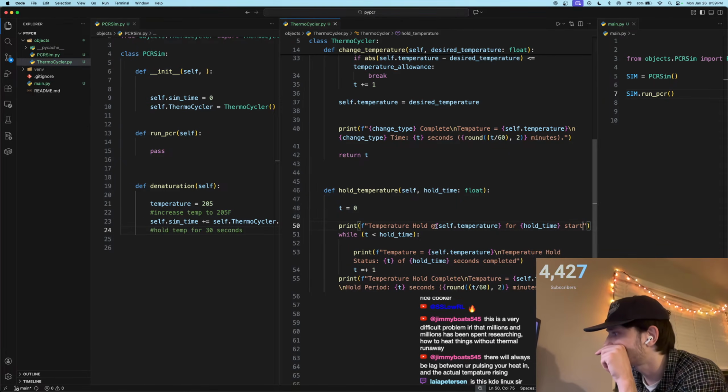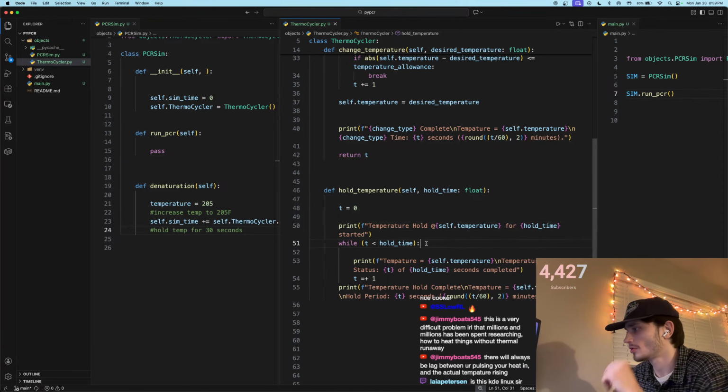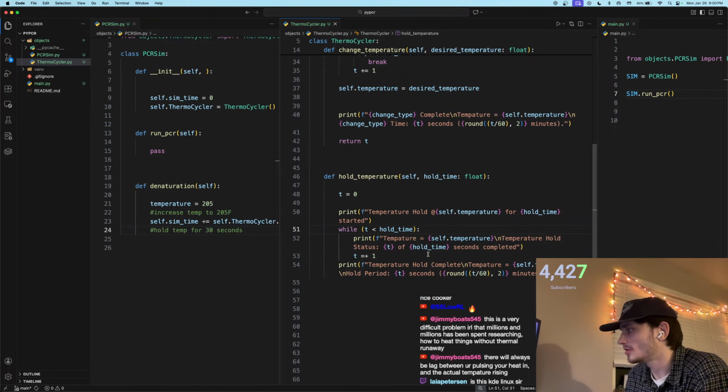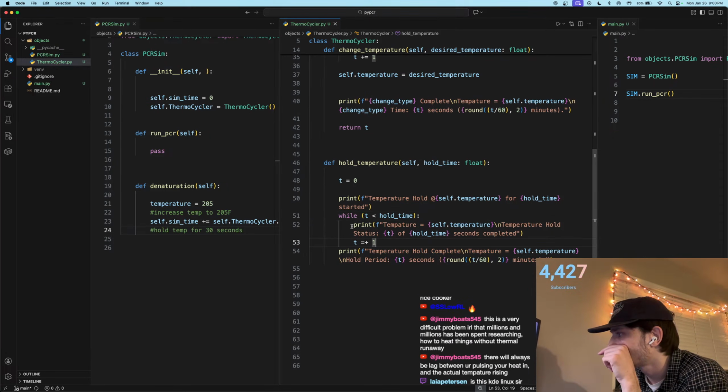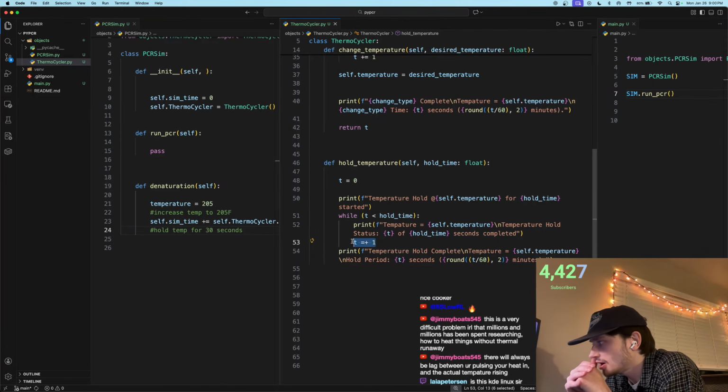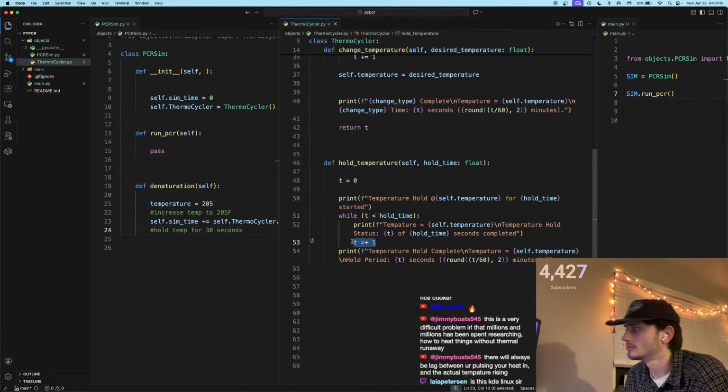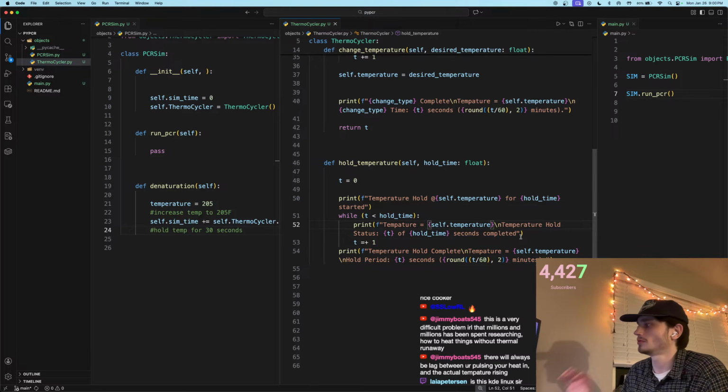Okay, temperature hold at this for blank started, while t is less than the hold time. So while t is less than the hold time, temperature of 5, right? Temperature hold status.